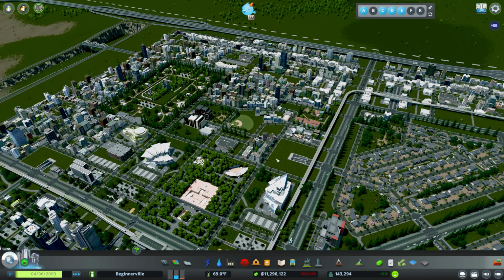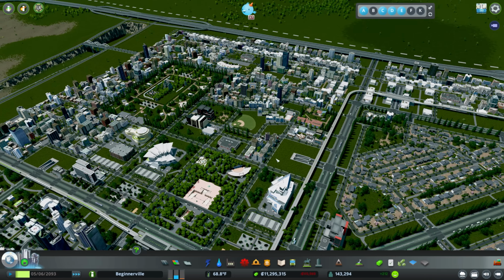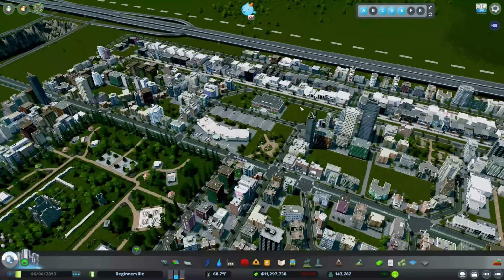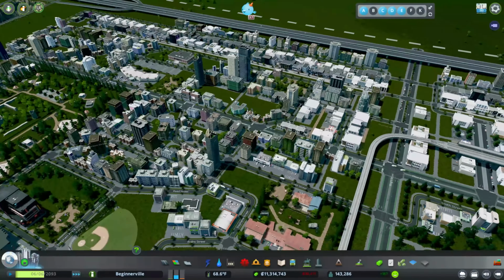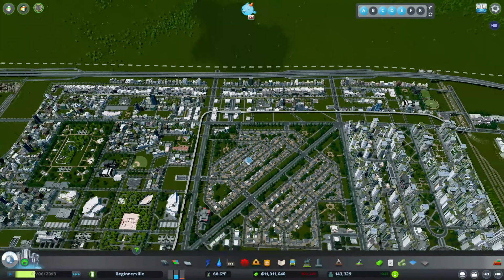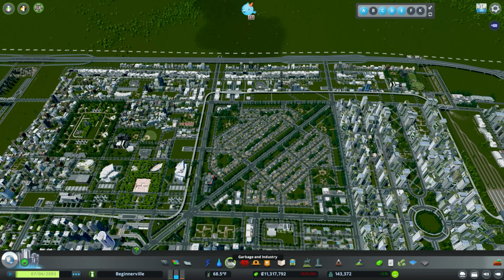All right, so the game has run for a little bit now, and you can see we have definitely gotten most of our residential to come in. There are still some spots where we need to do some detailing or some plazas or walking paths, something like that. But we do have a bigger issue that we're facing right now, and I'd already touched base on it a little bit, and that is garbage.